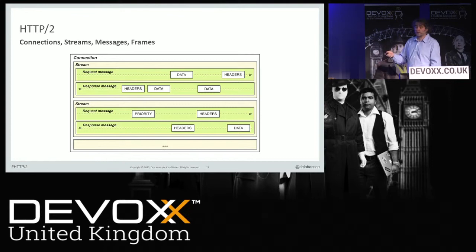We have the connection, which is the physical TCP connection. In there, we can have one or more streams. In this case, we have two streams. We have messages flowing from the client to the server and from the server to the client. And those messages are broken into binary frames.